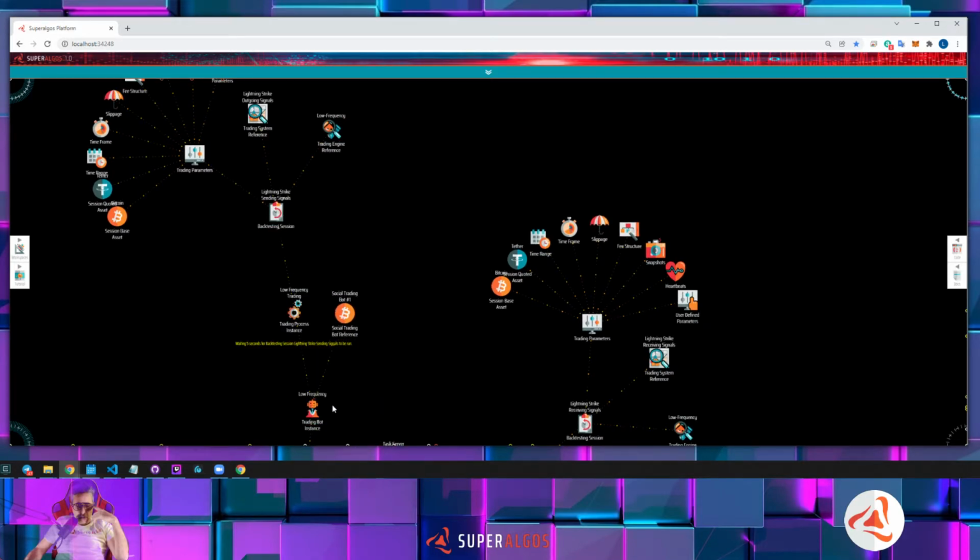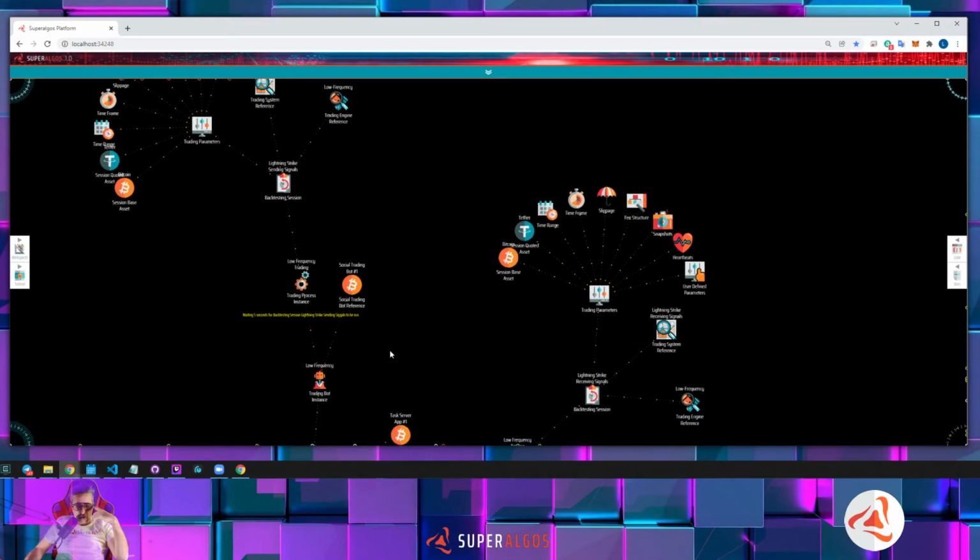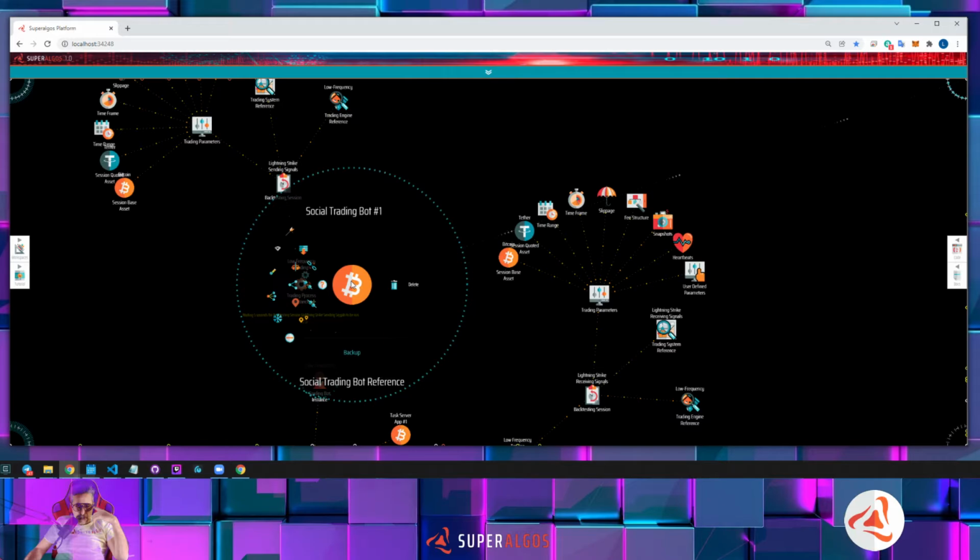This is a trading bot, okay, a low frequency trading bot, and this is a social bot. The social bots are the ones that users can see when they use social trading applications. They don't see the trading bots, okay. So via one social trading bot, probably many trading bots are sending signals through, or maybe only one.